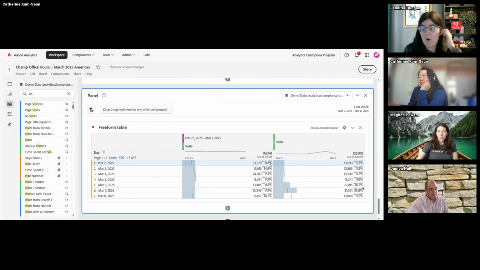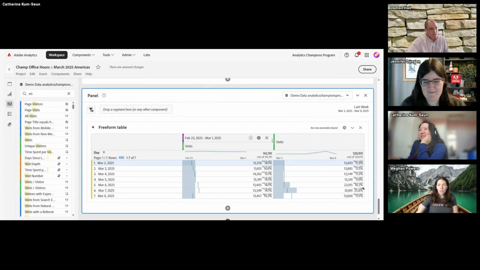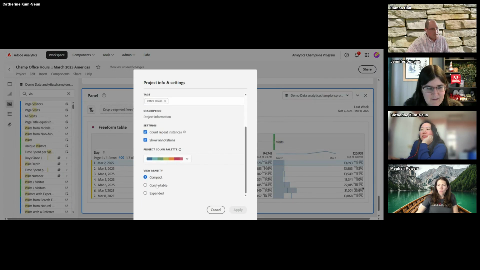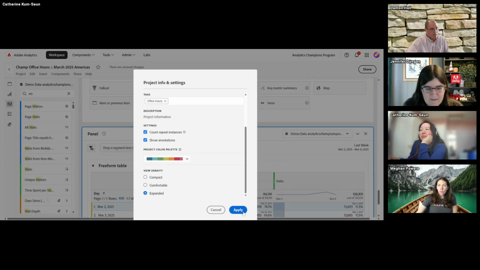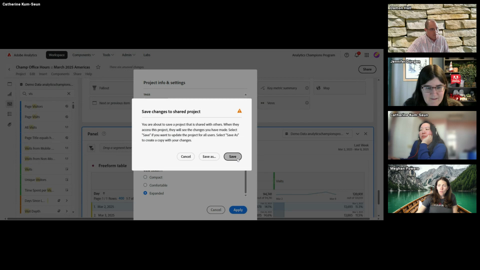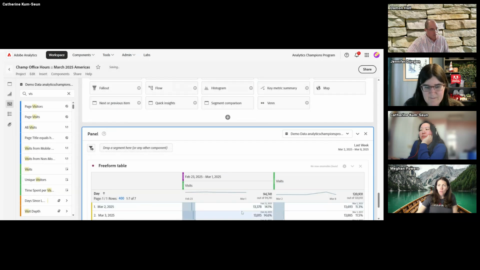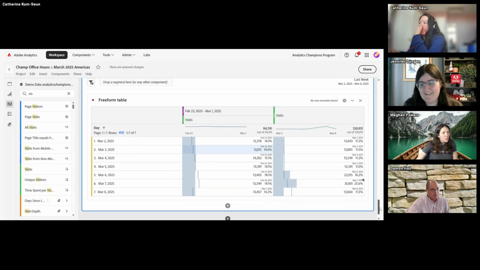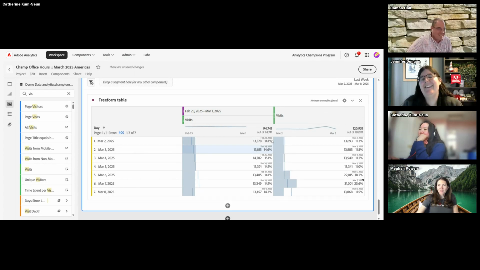I still can't read that. It's too small, but you could change the project settings to be expanded versus concise. That would help loosen that up a bit. Yeah, go to expanded. That's a little better. Not by much.